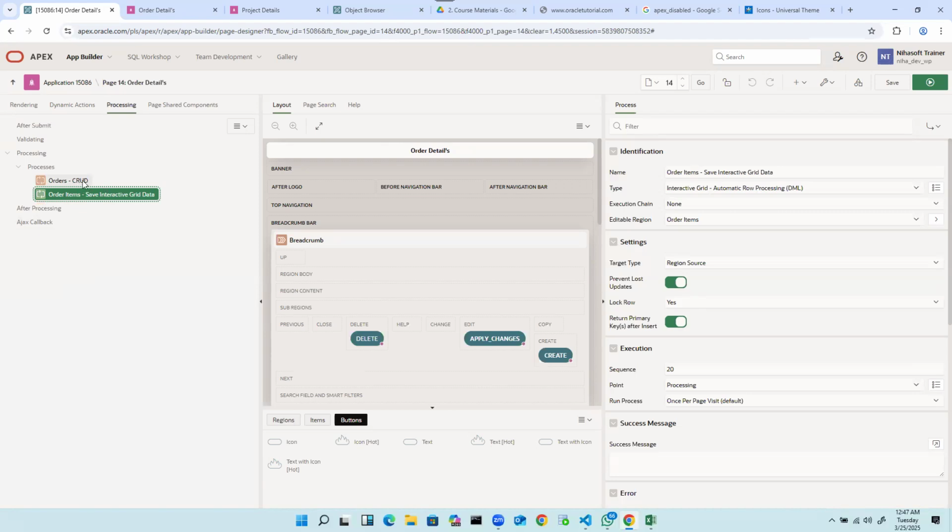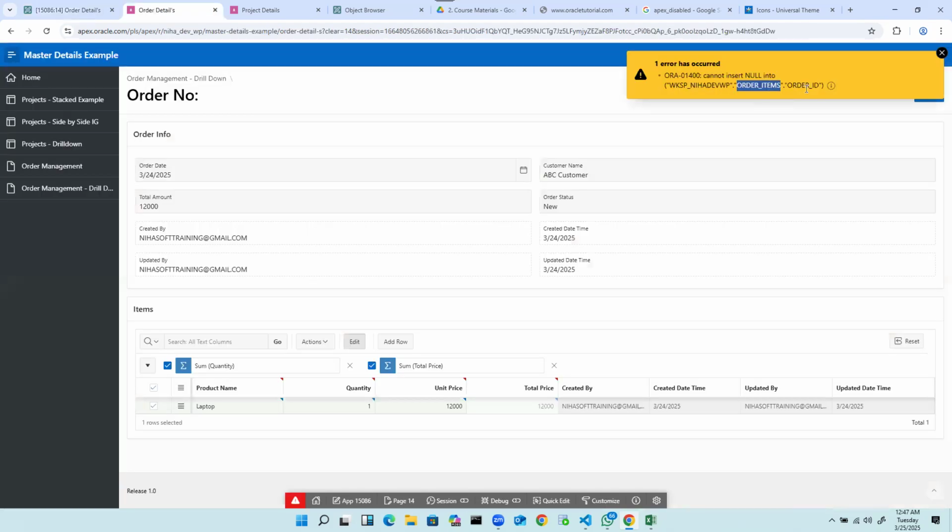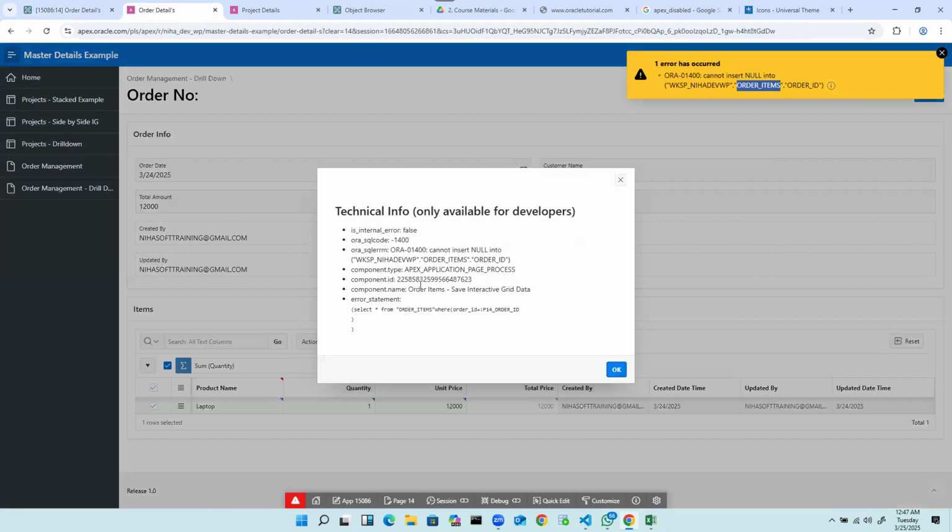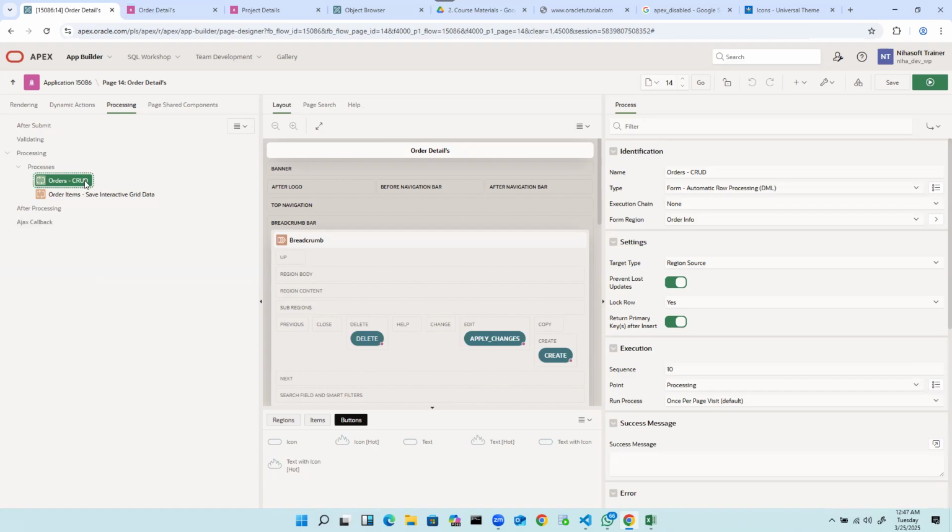If all the processes run successfully, then only the transaction is committed. So if you are not using any commit in between the code, everything will be rolled back. So in this case, it will create, but as there is an error in this one, where exactly is the error caused? The error is caused in this order item save interactive grid. Okay, so here the error came.